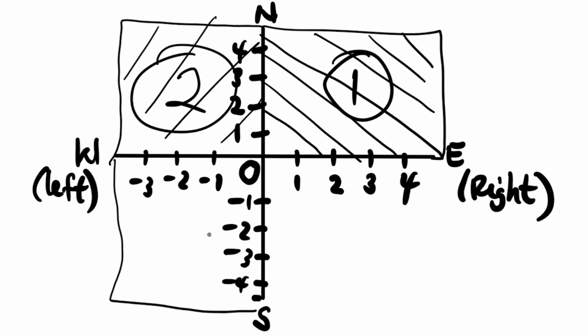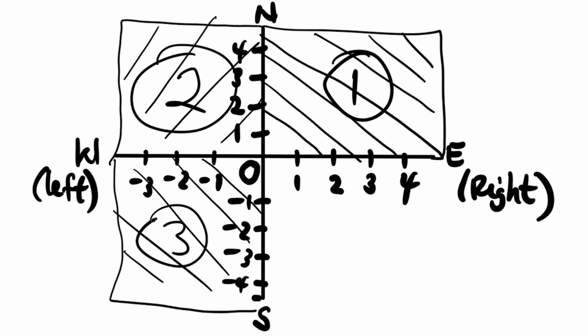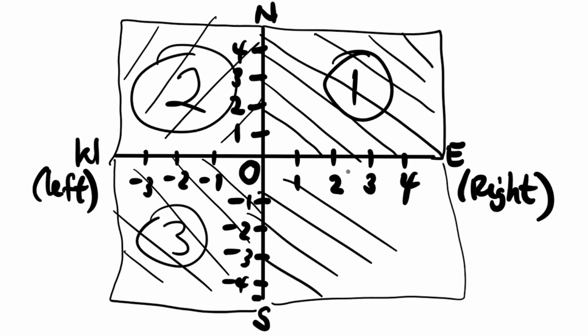And then we have another region here, between west and the south. I'm going to call it region three. And there's another one here. Let's call it region four. So there are basically four regions that you have at the end of the day. Between east and north, there's a region. Between north and west, there's a region. Between west and south, there's a region, and this.